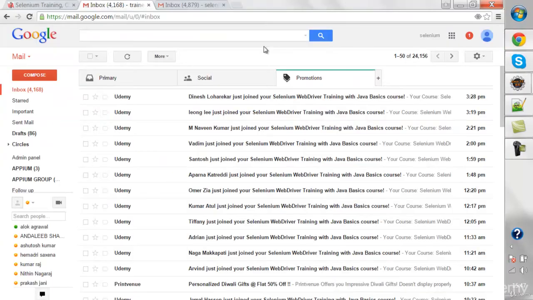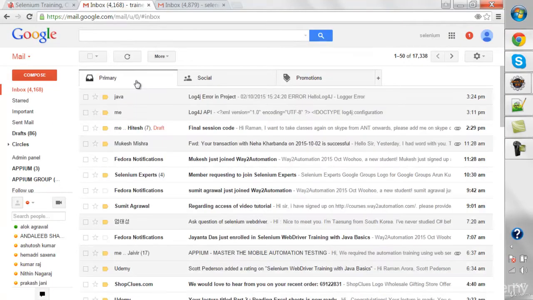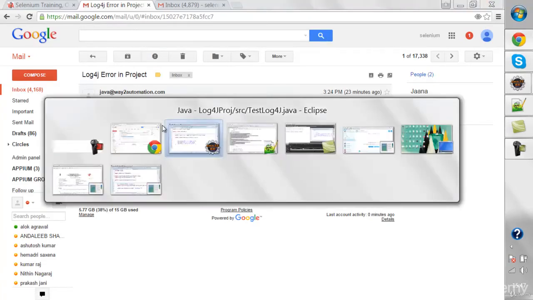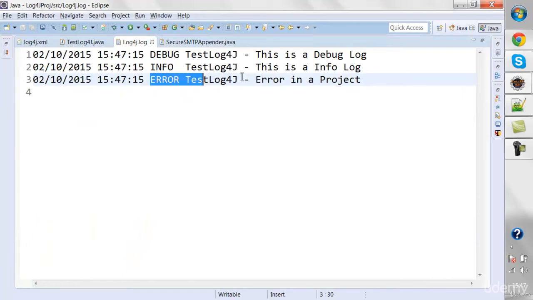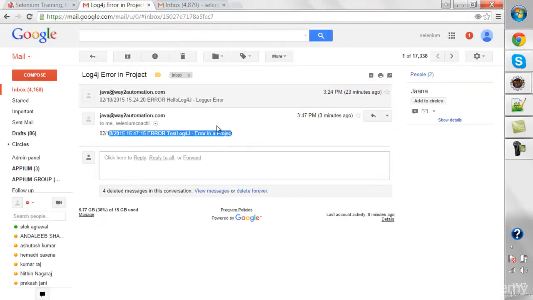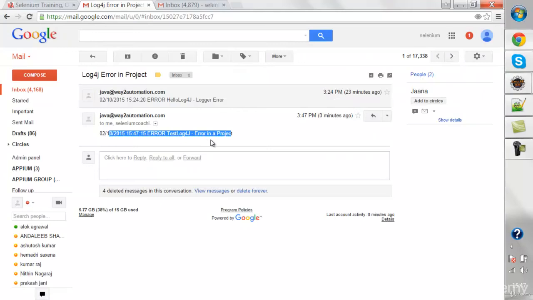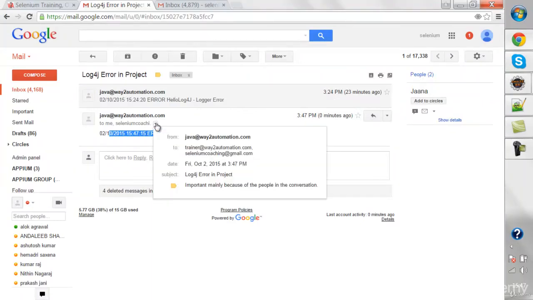Now if I take a look at my inbox, let us wait for some time and see if the email will be triggered or not. Yes, the email is triggered. See, the same thing. If you match the added logs as well, the same information is being sent out over here. Right now, you can have any type of exception printed inside the logs, and the same will be sent out in an email to multiple groups that you want to send it to.